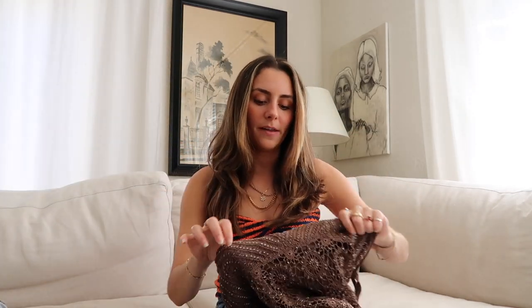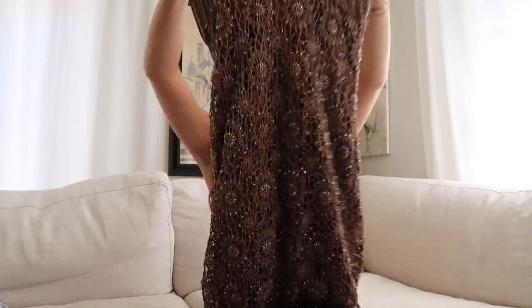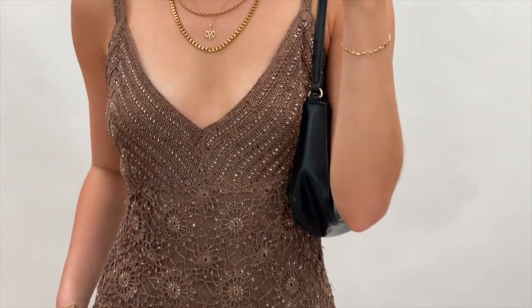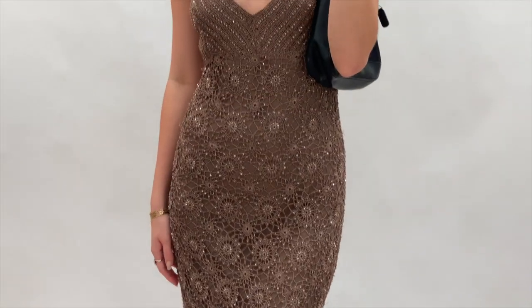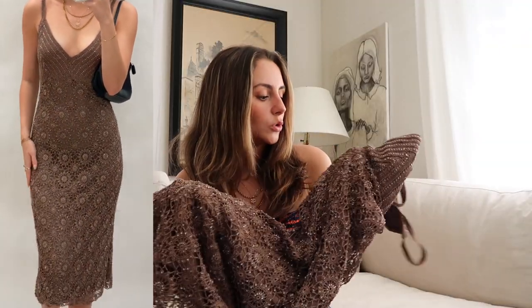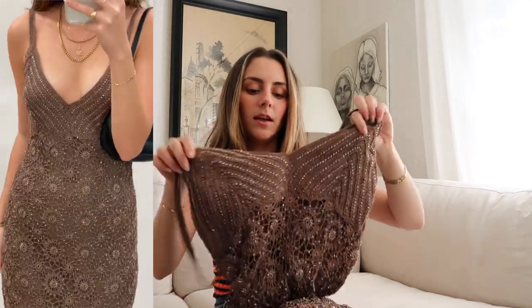This one is my favorite of the whole haul. I found this dress and everything about it reminded me of Devon Lee Carlson and Bella Hadid and what they've been wearing. I grabbed this in my size — it's a dark brown crochet beaded midi dress with a V-neckline by Carmen Mark Volvo. It is literally one of the prettiest dresses I've ever seen in my life. I will probably never get rid of this. With kitten heels or platform slides and a mini bag it would be my nice going-out-to-dinner dress. That is going to be packed.